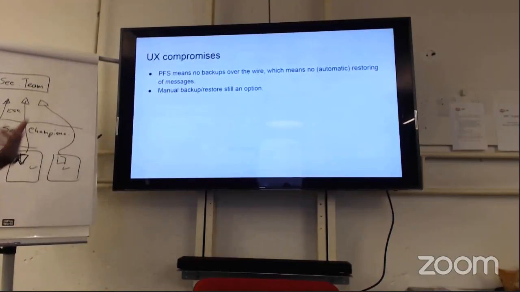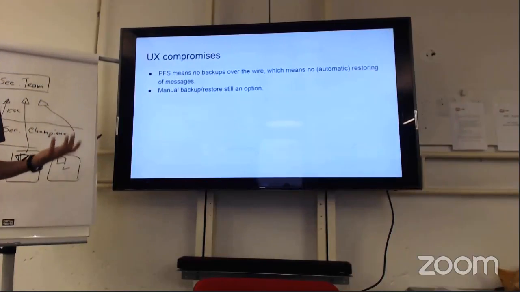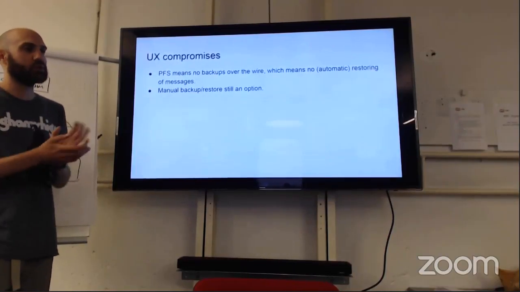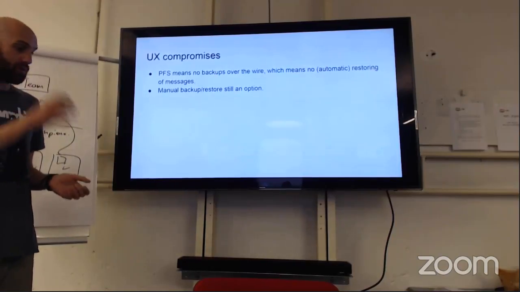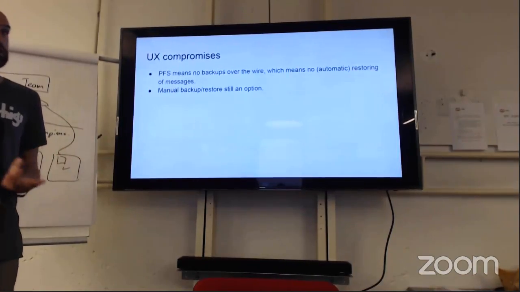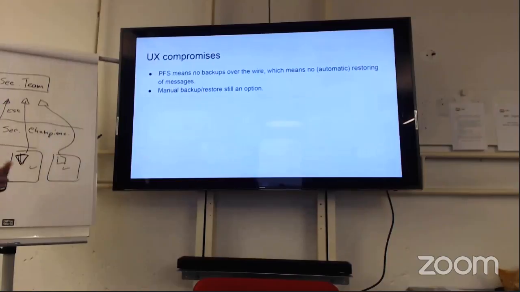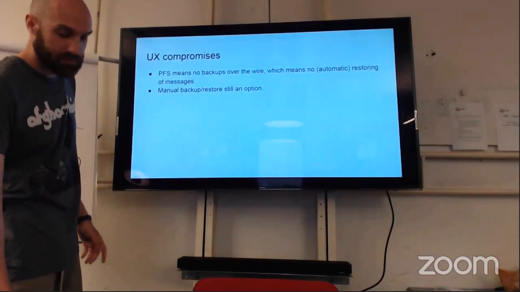Signal, which is basically the one that is more secure, I know there's a kind of controversy about it, but it's more secure in terms of the protocol. It does not allow you to store backups anywhere. It allows you to have backups, but only local. And also only on Android, because I think on iOS you probably don't have access to that. So you need to export it manually yourself, and then import it. So that's one way to do backups.